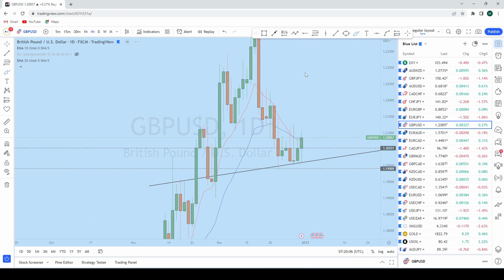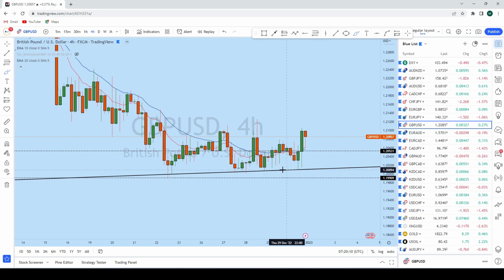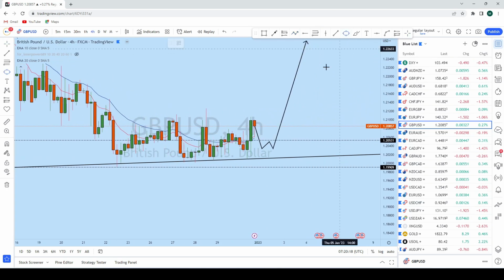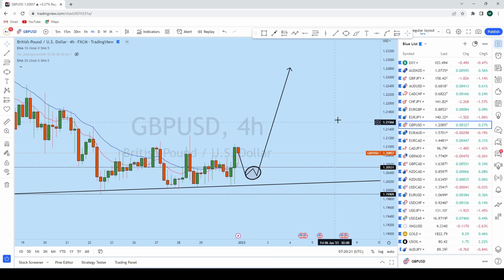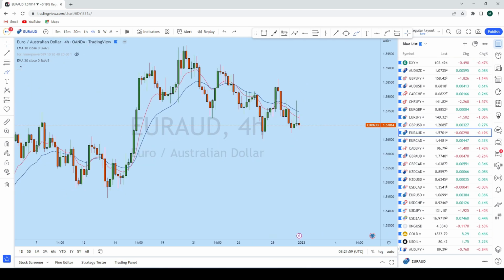So if we look at the intraday perspective, we'll be waiting for GBPUSD to come back down here again to test this zone to give us any kind of bullish setup. As soon as we find a suitable entry opportunity along this zone on GBPUSD, we'll consider going long with a high probability trade setup with our students. Let's look at Euro AUD. Let's see what kind of trading opportunity we have.